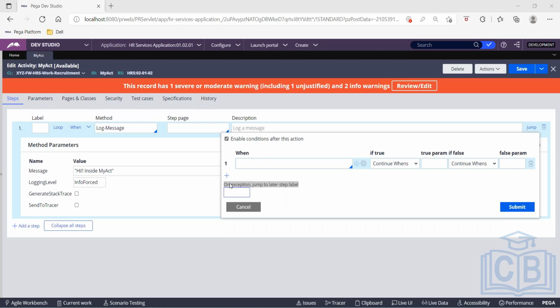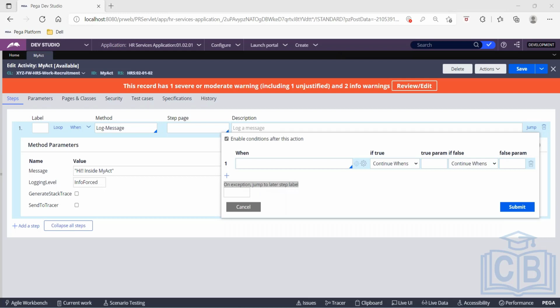What should happen if there's an exception, on which step or which label should I jump to? That would be mentioned here.